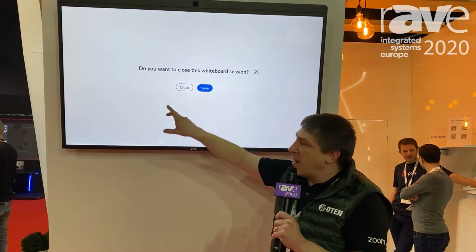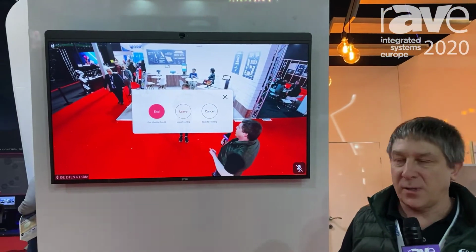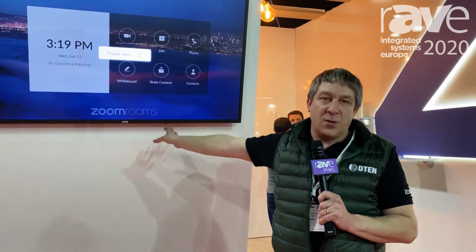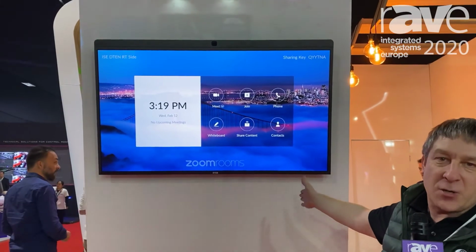So here we have a complete Zoom room solution packaged up all as one with the Dten On 55-inch. We will also have a 75-inch version coming shortly. So the Dten On 55-inch, everything you need to run an entire Zoom room in the box. List price $29.99 US dealer as well as Euro price.